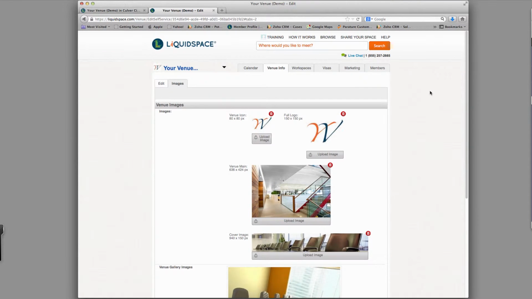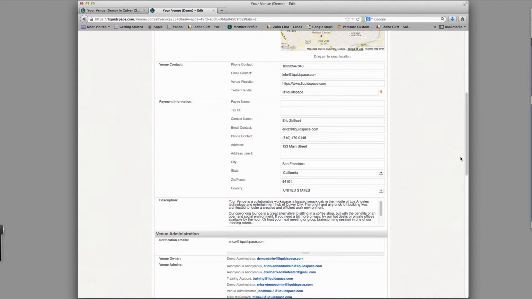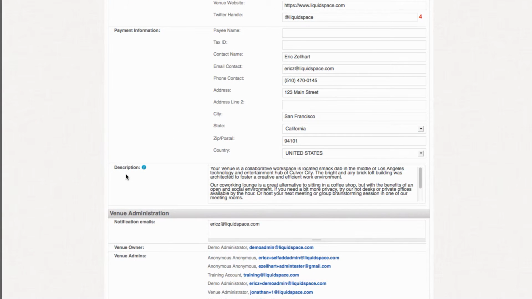The next thing you want to make sure that you do is update your venue description. To do that, we'll navigate back to the Edit tab and scroll down about halfway through the page. Down here, you'll see the description option. In here, you'll want to make sure that you really outline what your venue offers versus others. Do you have a convenient location, quick check-in, or concierge service available? You'll want to let them know here. This can also benefit your SEO, so you'll want to make sure to use words that are workspace and location related and not copied directly from your website.